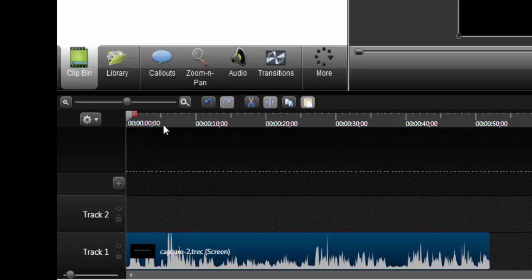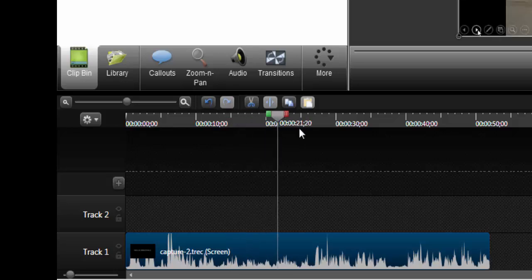Let's keep looking at the edit area here on the timeline. I do have my timeline ruler here along the top where I can see how long my video is. This clip in particular is 52 seconds long. I have a timeline marker here, which I can use to move along different places within my video.